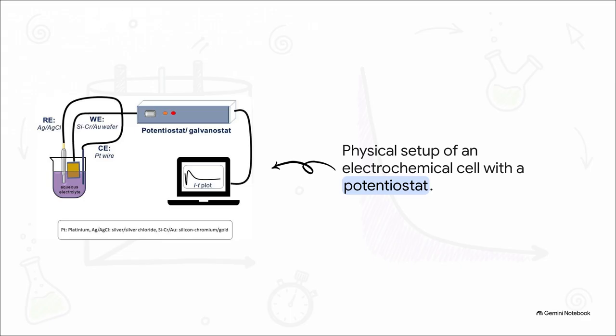If you walked into a lab, you'd see a laptop recording data hooked up to a machine called a potentiostat. That's the box that tightly controls the voltage. Connected to that is a beaker of aqueous electrolyte containing our electrochemical cell. It relies on a classic 3-electrode system, a working electrode where the actual magic, our target reaction, happens, a reference electrode to keep our voltage measurements perfectly accurate, and a counter electrode just to complete the circuit. This physical hardware is the foundation for everything we're about to explore.